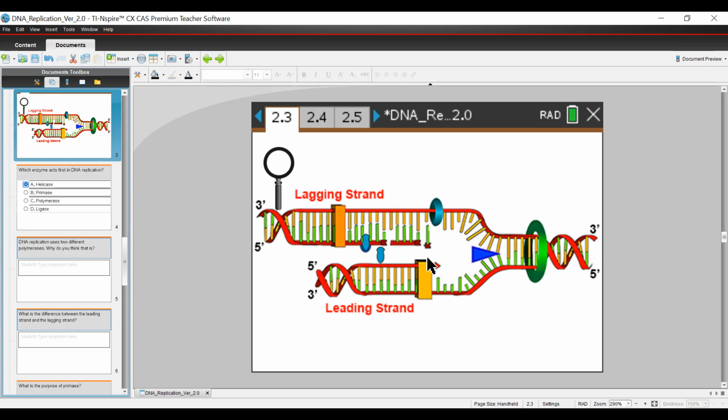But the difference is polymerase 3, remember this is kind of your copy machine of the cell. It hooks onto the RNA primer and it just starts making DNA like crazy. Whereas polymerase 1, its main job is to replace the RNA primer. Once the primer's done and DNA has been elongated, we've got to fill that gap. We've got to get rid of that primer and add actual DNA nucleotides to it. That's what polymerase 1 does. It does it for the leading strand and the lagging strand. Okay, works on all.